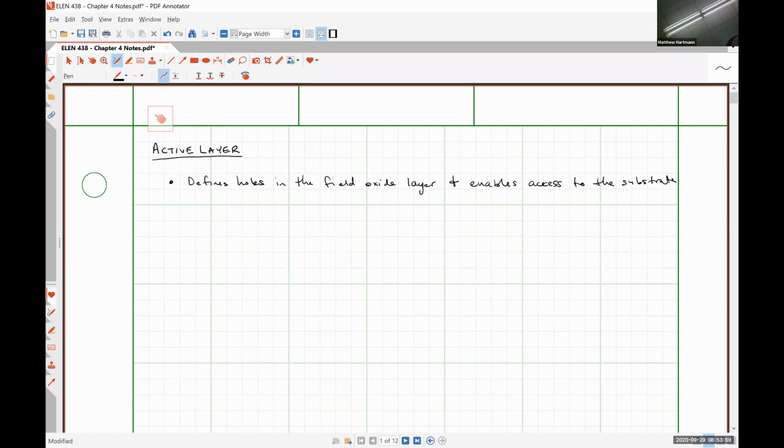So a top-down view would be something like this. And this layer goes hand in hand with another layer that we're going to be talking about today. So this is our active layer.